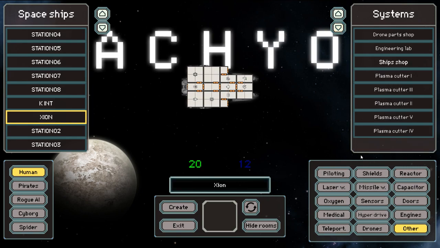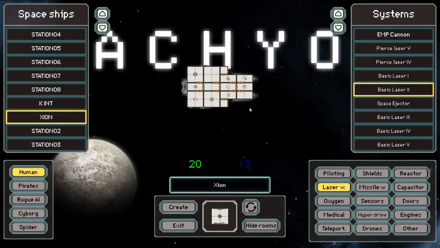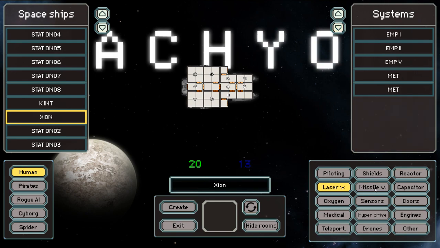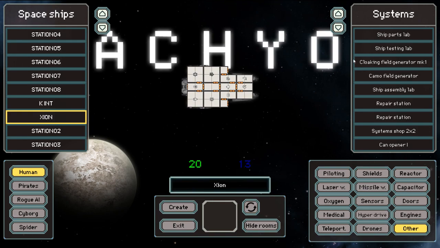weapons control. If only I could find it. Weapons control. I think it's under other, but I keep missing it.